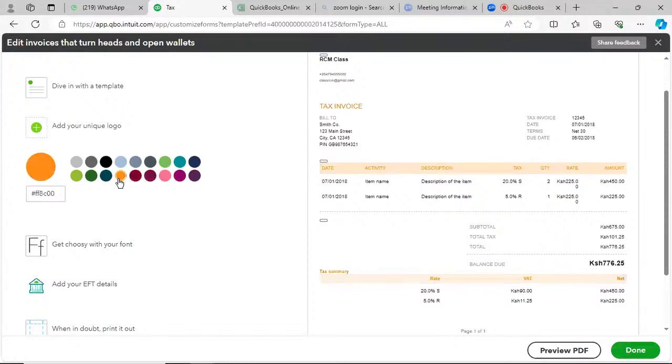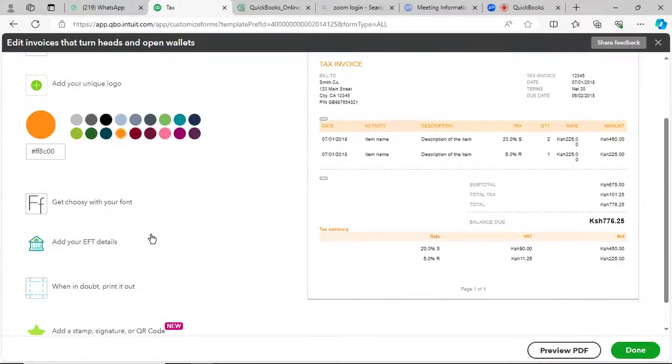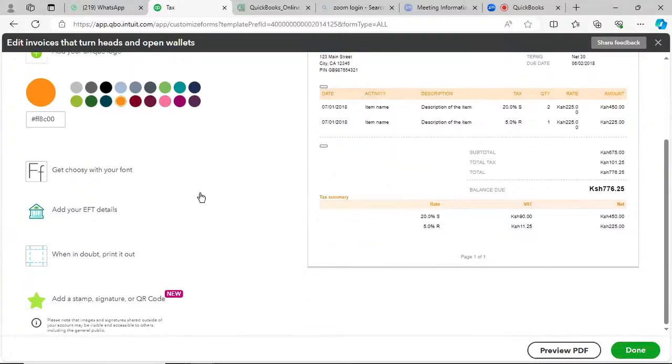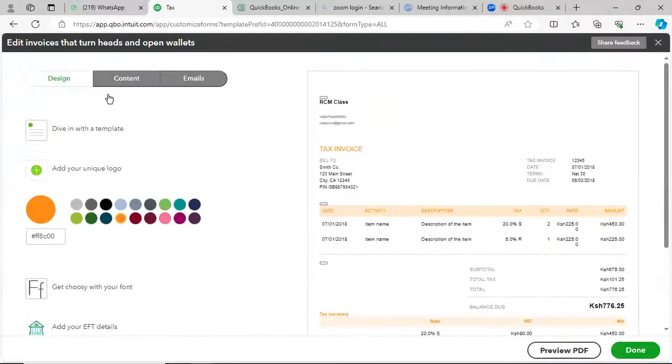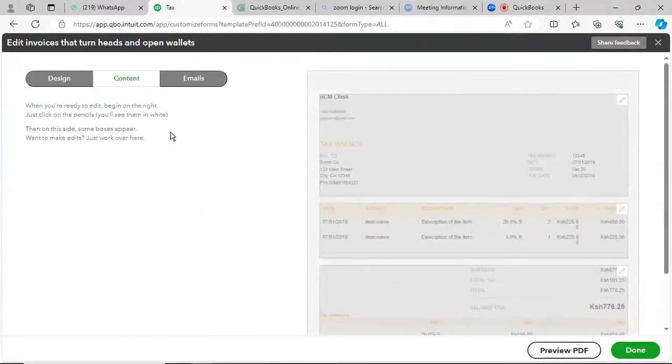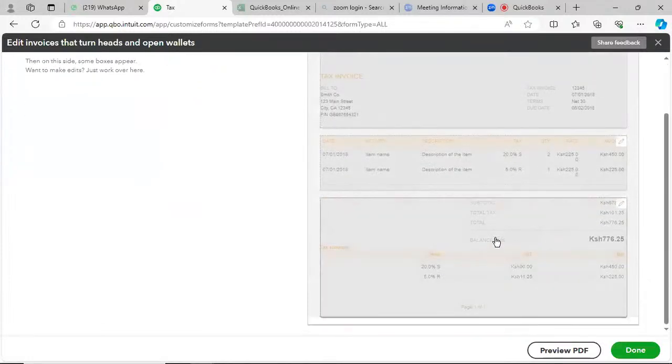All right, so that's how you customize that. So get used with your font. Of course, you'll be able to add your font. So that is the design. You have the content. If you want to edit the content, you of course can change this. So if you don't want this to be at the footer, you will of course just drag it up and maybe you place it there, if you want it to be at the top. But anyway, you can as well edit it.